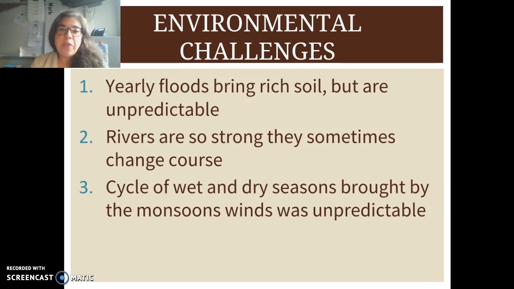civilization. Those rivers, the Indus and Ganges, are so strong that sometimes when they flooded, they would change course. So imagine you have your fields built on the side of the river, and then the river is flowing so strongly that it moves, it goes in a different direction, and it wipes out your fields, and maybe it wipes out your home and the surrounding area. And again, those monsoons are unpredictable. So the flooding that you're expecting to happen to fertilize your crops doesn't always show up.